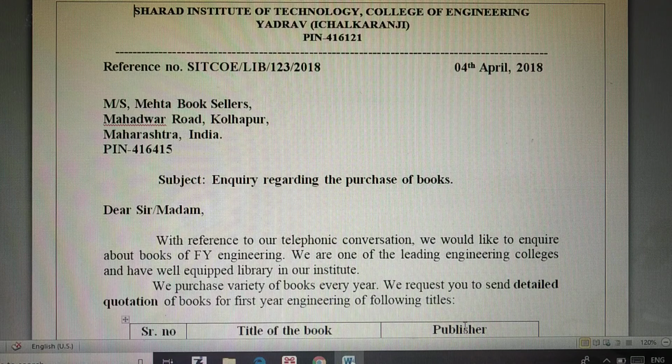Especially one chain is there. The chain is of inquiry letter, reply to inquiry letter, order letter, reply to order letter, complaint letter, adjustment letter. In such a way, if you are going to buy something from a particular institute or a particular company, at that time we need to follow a particular procedure of letters or correspondence. If you want to buy something in your company, you cannot buy on your own. You have to follow a particular procedure.